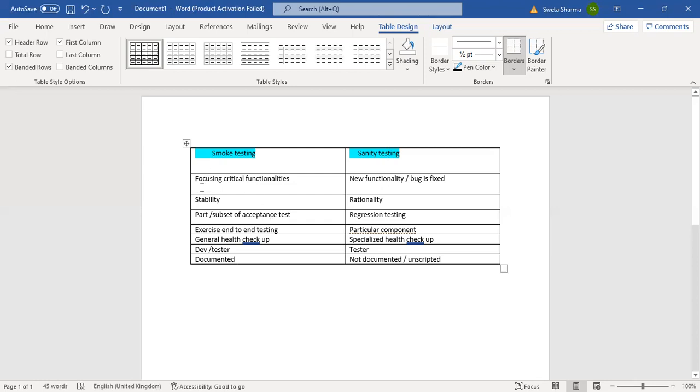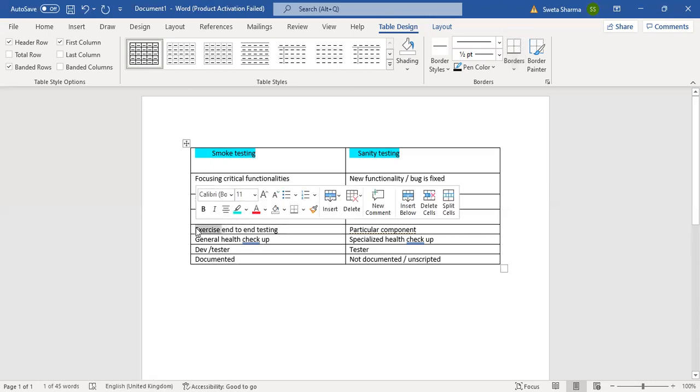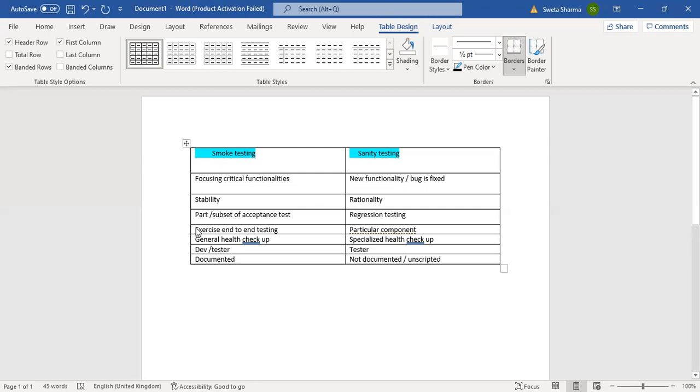Then we are just checking our critical functionalities and the stability. Once the server is up, we are doing the acceptance testing. We are also doing end-to-end testing, because we are checking whether a simple flow is working fine or not. So it's a general health checkup, anyone can perform, dev or tester.